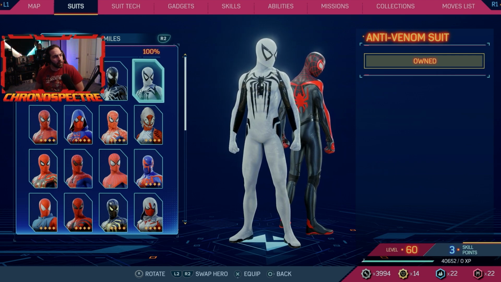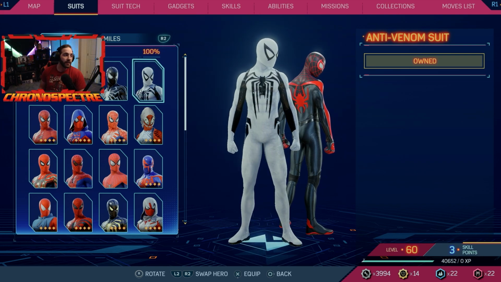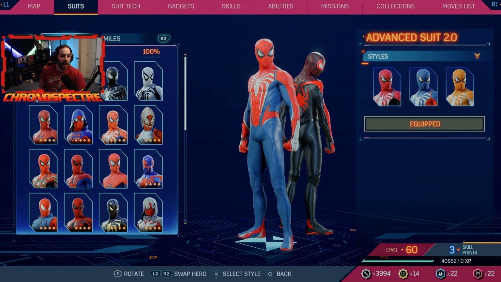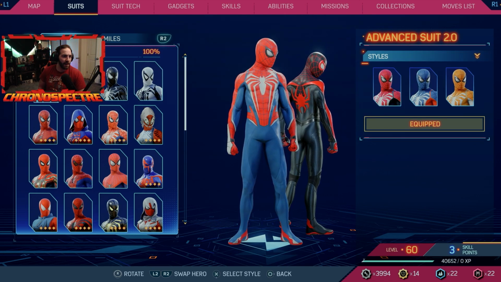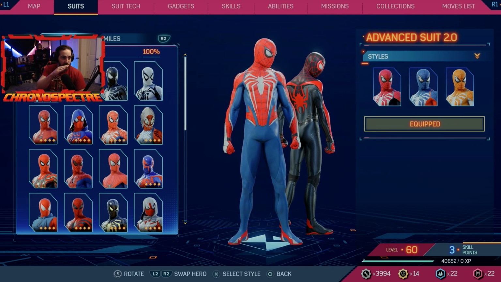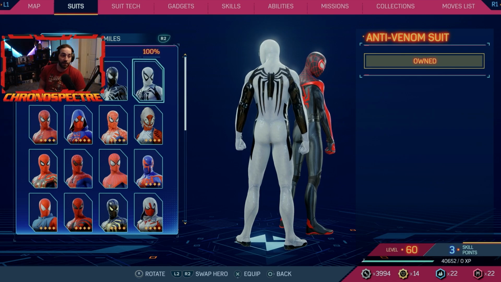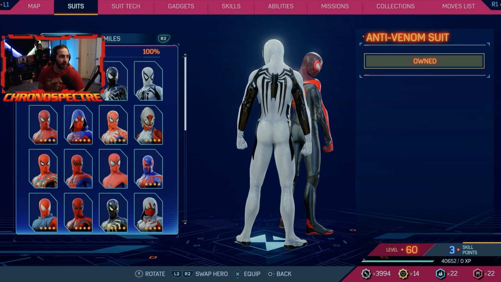Anti-Venom suit. You know, I'd have to say it's a 9.5 out of 10. The reason I make it 9.5 is because, first of all, this is a phenomenal looking suit. The Anti-Venom suit looks awesome. The eyes do look a little weird, though. The eyes are a little big, and the lines aren't lining up. I love the design. I love the take on this suit right here. But I feel like it's missing something. I feel like it could have some more. But overall, this is a very cool design suit. Definitely a 9.5 out of 10. Not a 10 out of 10, but a 9.5 out of 10.